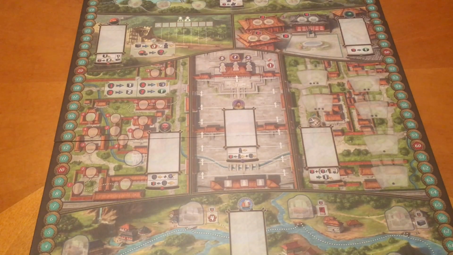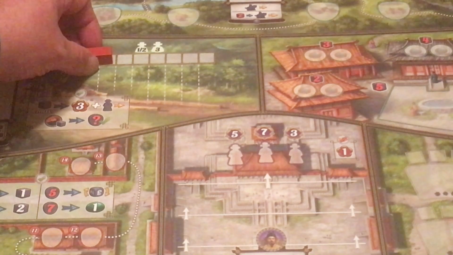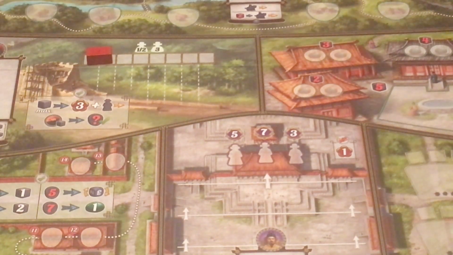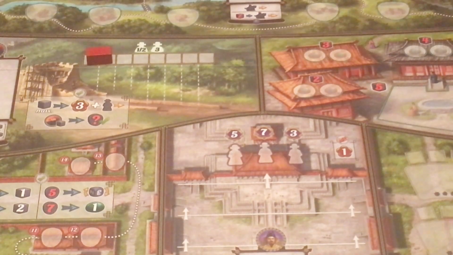The other place is up here at the Great Wall. So up here at the Great Wall, you'll see when I place a double servant, it's going to eat up 2 of those spots. It still is only considered placing 1 servant, but you can see that that can help get you to where you need to be to score the wall.